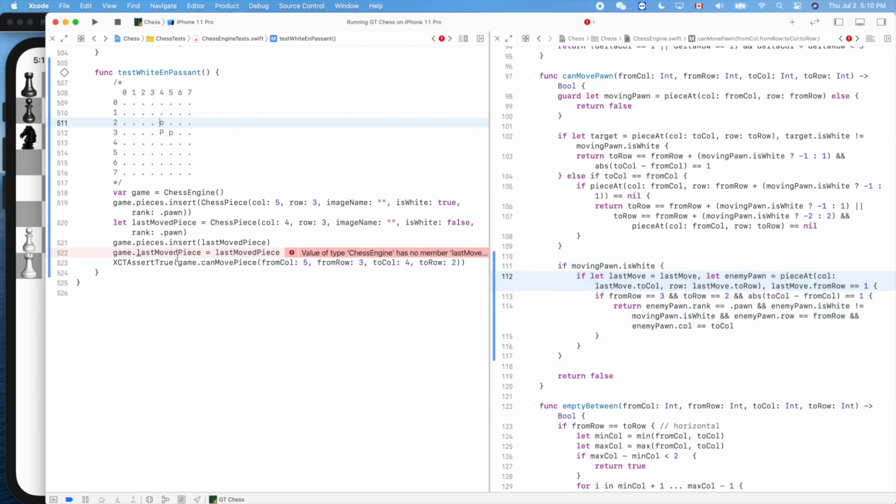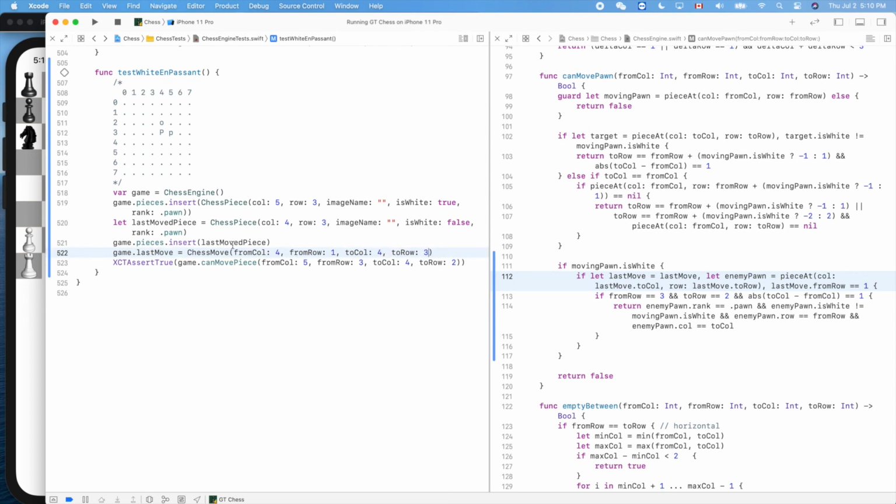Now we don't have that, so let's put the last move equals ChessMove from 4-1 to 4-3, right? So 4-1 to 4-3.